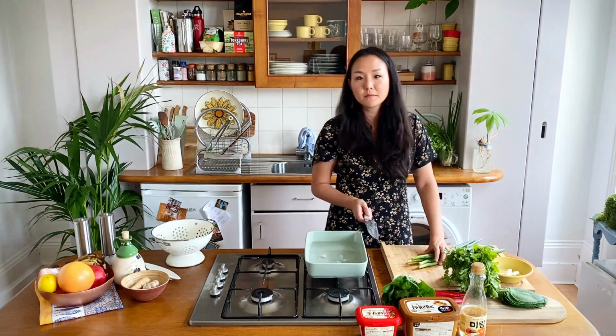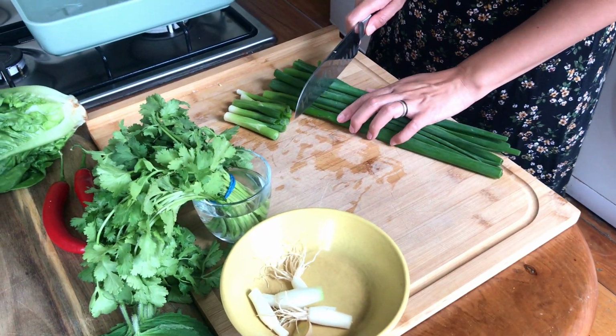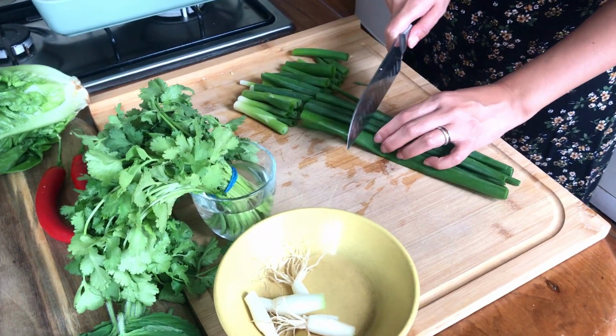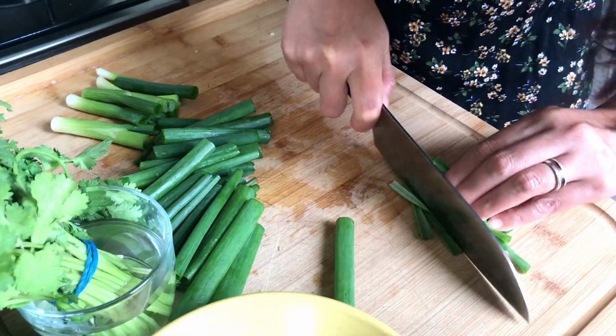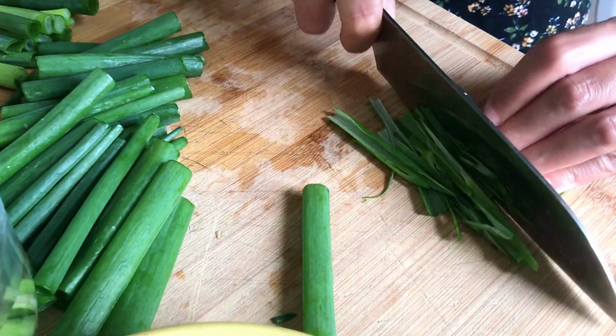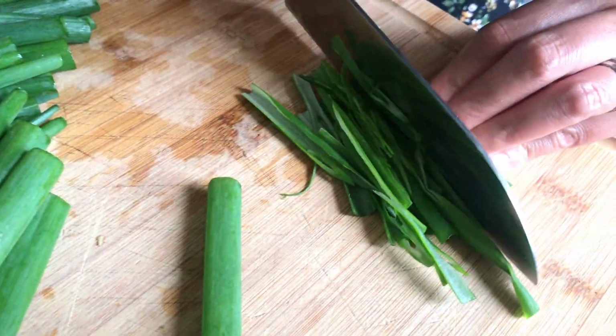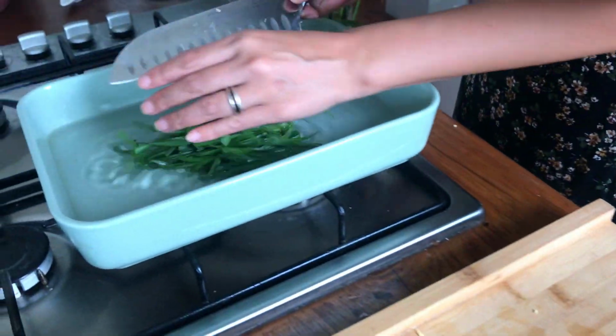I'll start with the scallion salad because it needs to sit in some ice cold water. First, I'm gonna chop the green onions. So you just want them in like 2.5, 3-inch pieces. You just slice them lengthwise, and I throw them into the ice water.